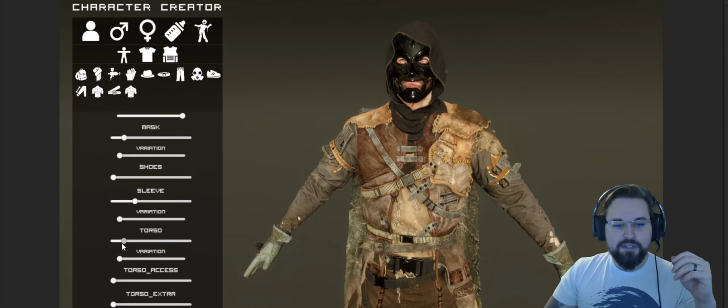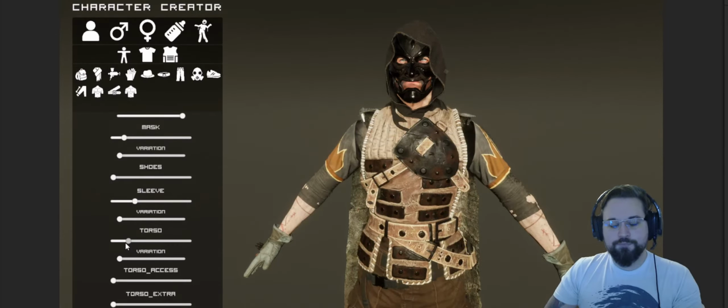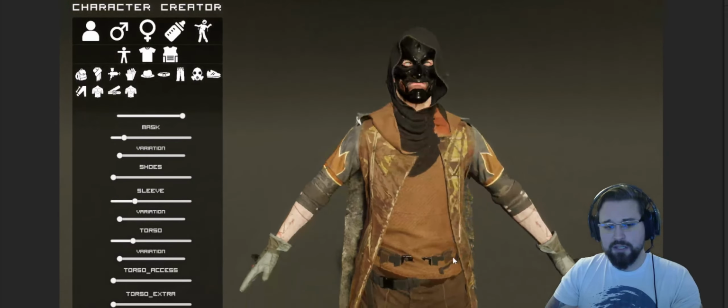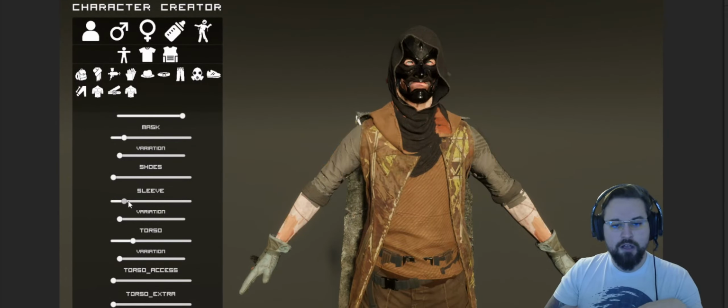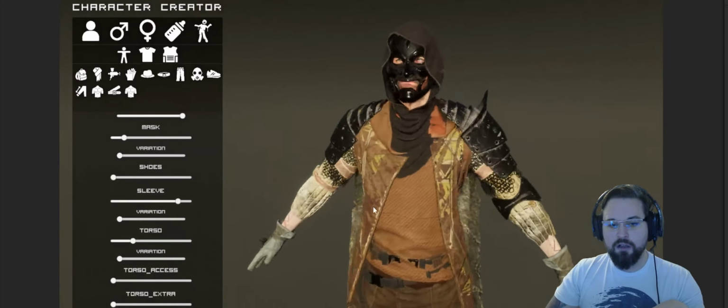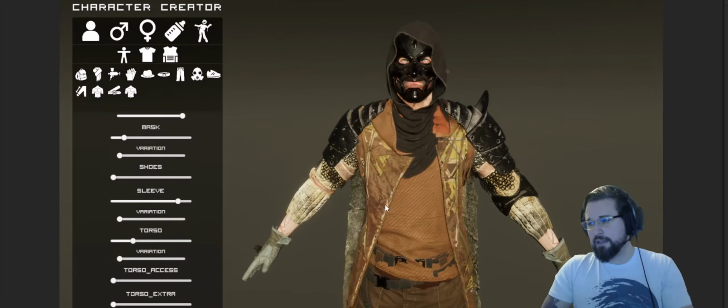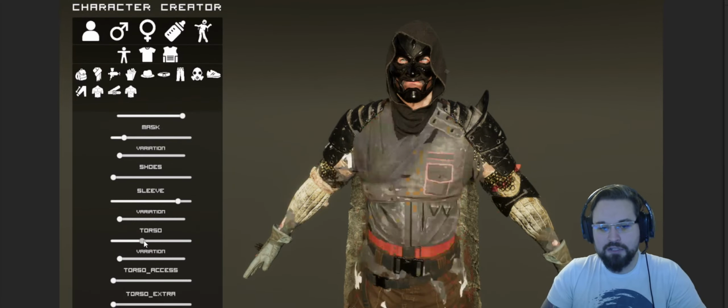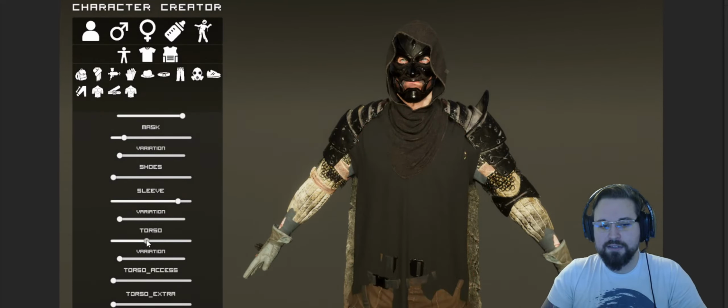The torsos and everything. Where I was going with that is that I'm trying to set this up so there will be some overlap, but you can decide, as I was mentioning earlier, what you're comfortable with as far as reasonable overlap. So if you want to create a torso that doesn't exist in the game by combining a bunch of files, that's the power of doing a system like this.